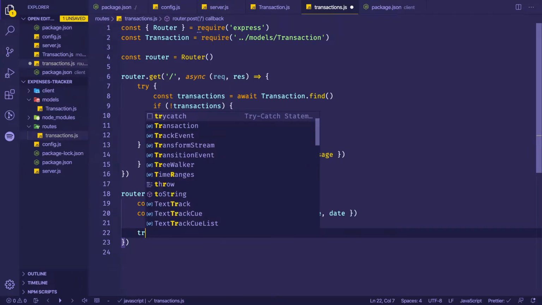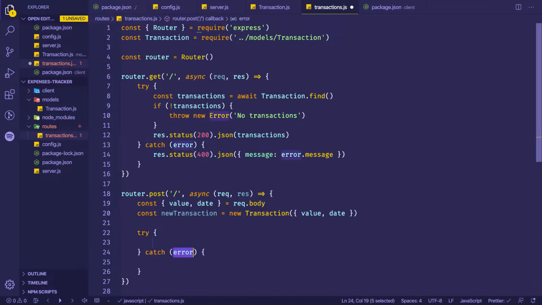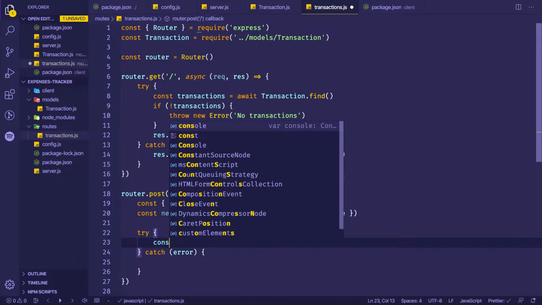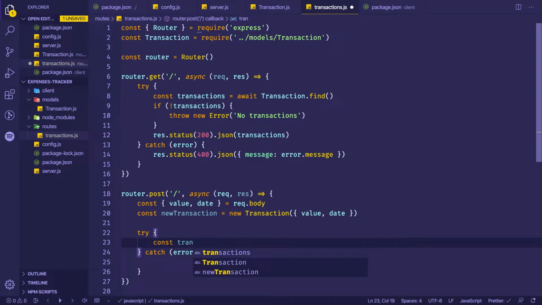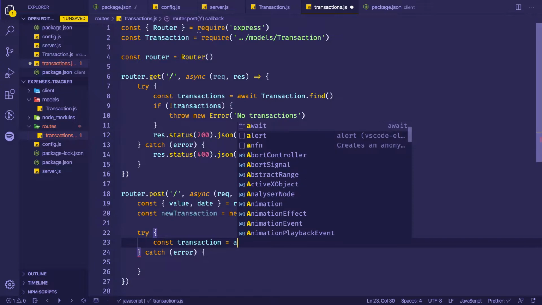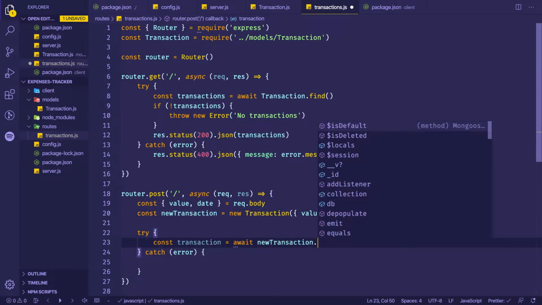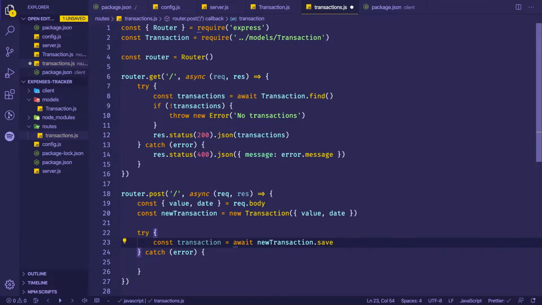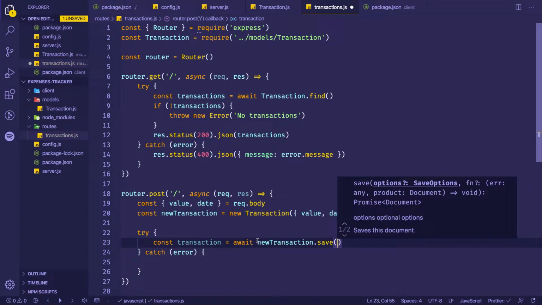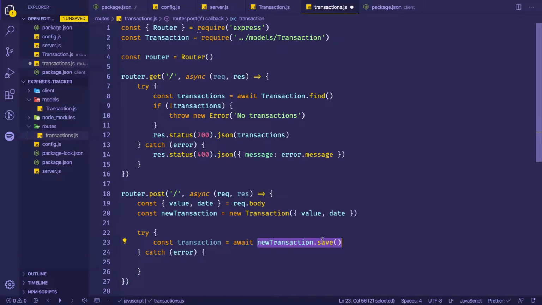For doing that, I am also going to use a try catch block here, and I can say that the transaction equals await newTransaction. So this is the instance that we created, and this has a property that is save. This is an asynchronous call, and will be awaited, and this will save the value to the database.